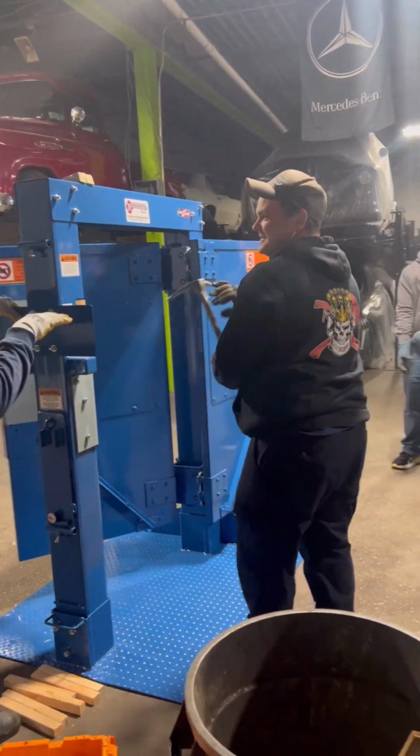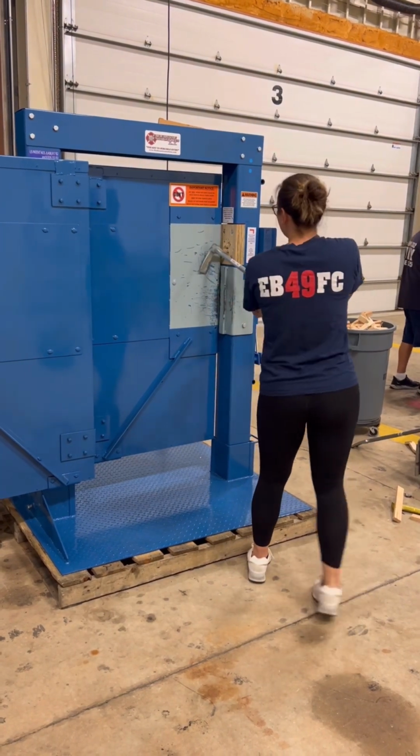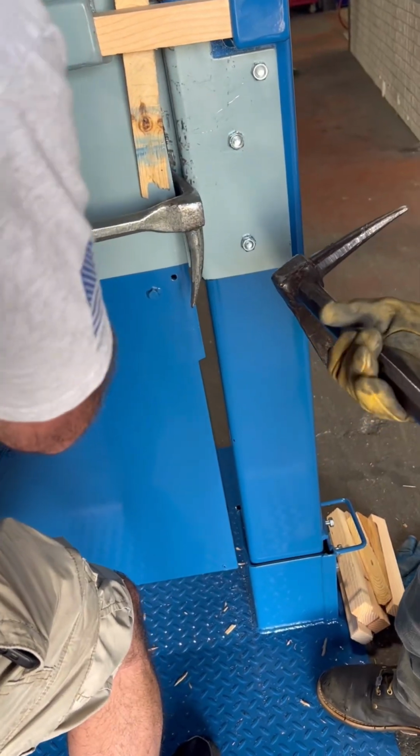Dead Pope ever needs that. Nice. Now pull down to your waist. Oh, yeah! Go ahead, bury that for him.